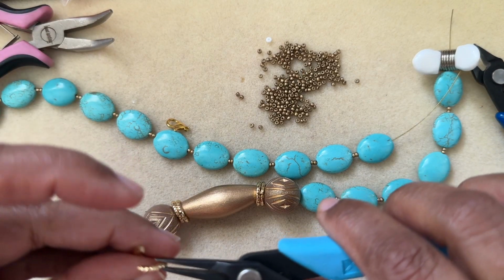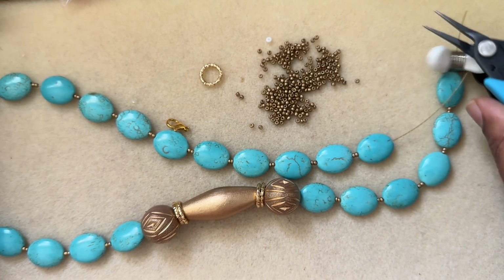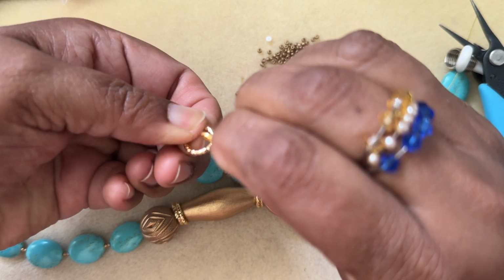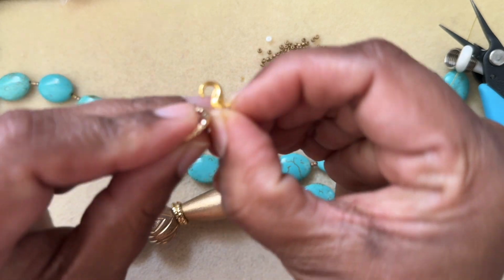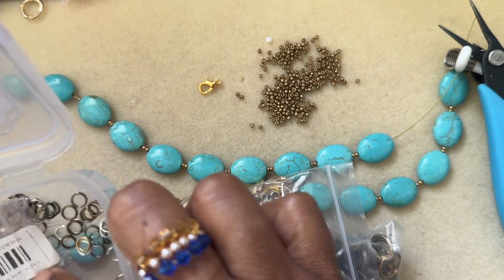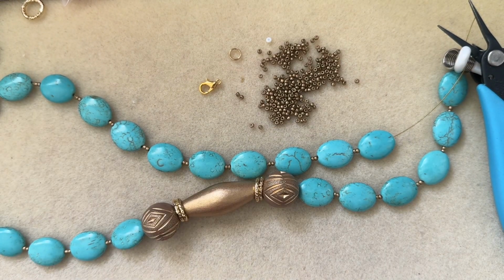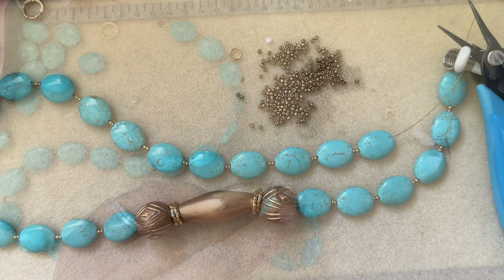So I take this, and maybe a split ring will do good, because this jump ring, the color is different. But oh yeah, see this, it's hard to close. I don't think this will work. Okay guys, change of plans, right? I'm gonna use a split ring, and not this one. This is a little bit too bright for me, because it's very subtle with all of these things, so I want a subtle color.